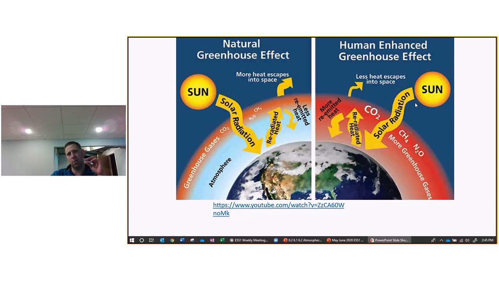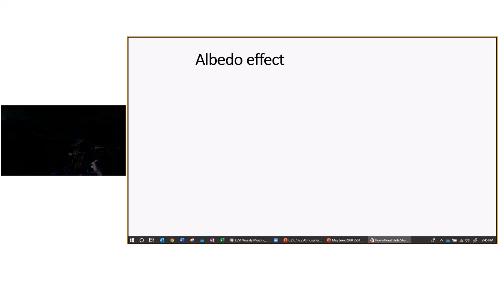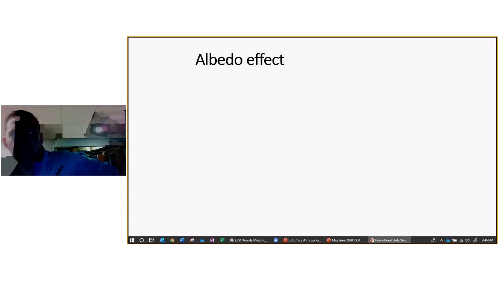Actually, this diagram, does the arrow on the right, solar radiation, look bigger than the arrow on the left for solar radiation? A tad bit. Yeah, so I think that's inaccurate because it's not like the sun is getting any hotter or warmer. It's that more of its energy is getting trapped. So I can't tell if it's an illusion or not, but if this arrow is bigger, that's a bit of a false advertisement. Anyways, a couple more things to learn about in terms of just the details of the atmosphere.